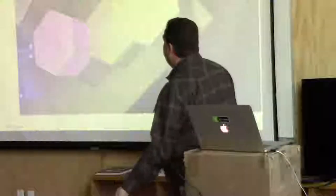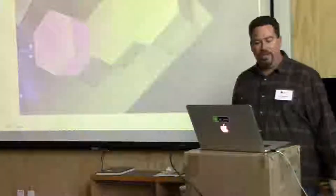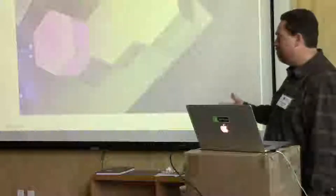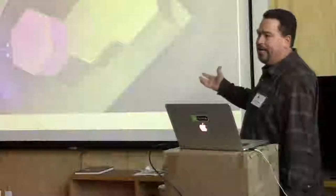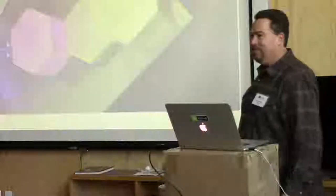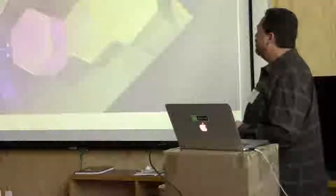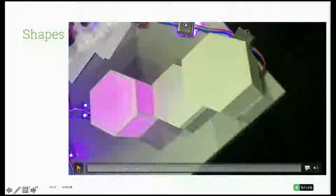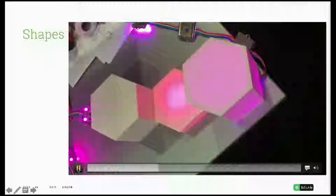So my first attempt at saying, hey, I've got this new 3D printer, I ought to think about 3D printing some of these things before I knew how big this project was going to be. So I got some opaque white PLA and printed just sort of volumes like this, thinking maybe it would be like Superman's lair or something, right? You've got these big white pillars that change colors. And here's just a lit example of that.